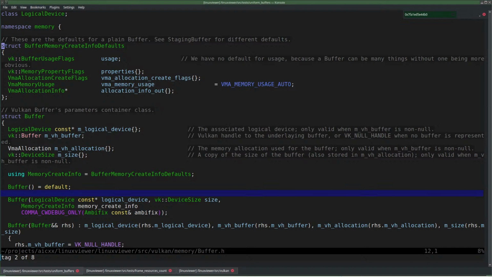For example, buffer memory create info uses these things for its properties, empty. VMA memory usage is auto, and we have others of them. Maybe we can find the others as an example.